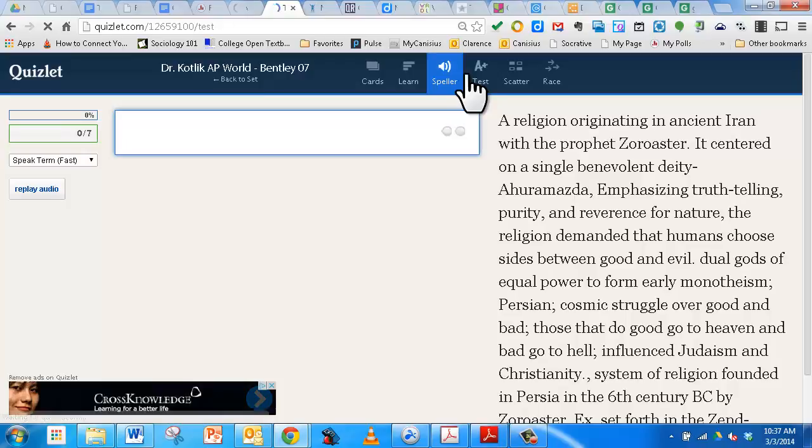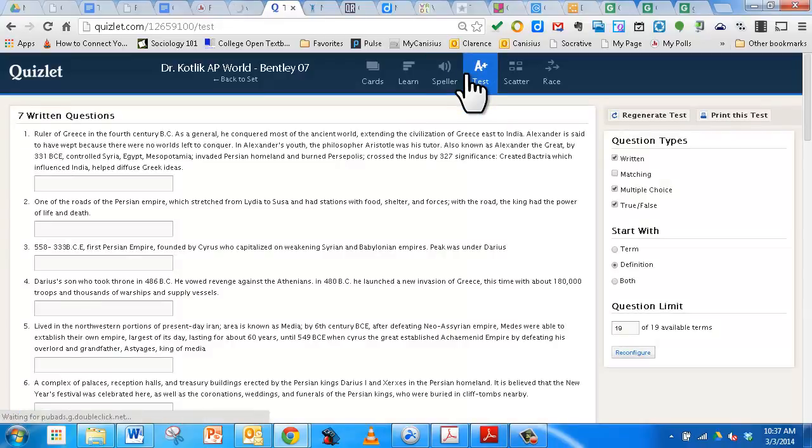You can create tests. Students can create their own tests, or you can create tests right off of Quizlet. For psychology, I create my tests right on Quizlet for an in-class test. You just print it out, and it's right from Quizlet. I've also copied and pasted. I don't want to get into Socrative. Have you ever used Socrative before? I've copied and pasted the test from Quizlet into Socrative, which is like an online quizzing game in your classroom.